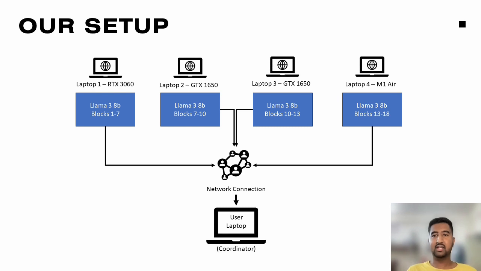These four laptops were connected together in a private swarm, forming our distributed Petals network. The large language model we aimed to host on this network was the recently released Llama 3 8 billion parameters from Meta, which is a new state-of-the-art open source large language model released on 18th of April.